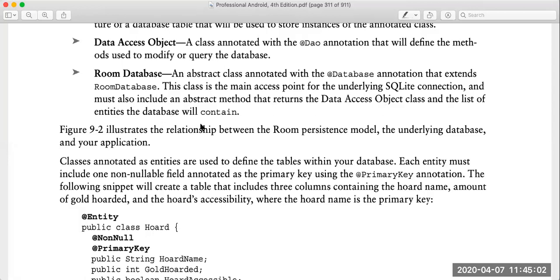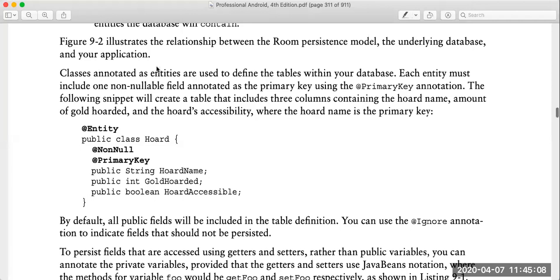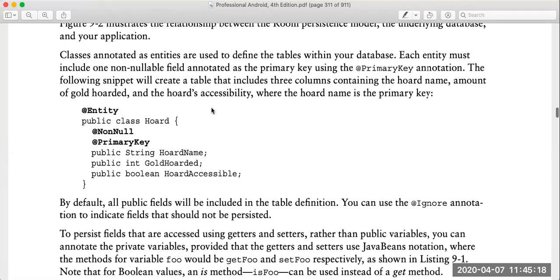The list of the entities the database will contain. The classes annotated as entities are used to define the tables within the database. Each entity must include one non-nullable field annotated as @PrimaryKey.